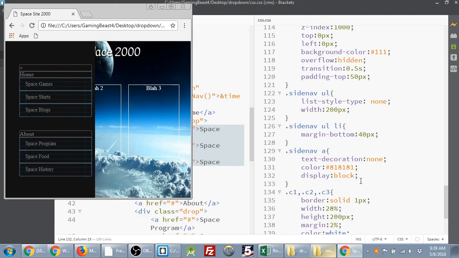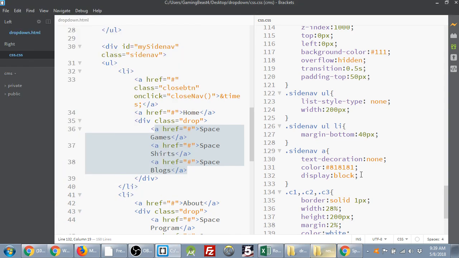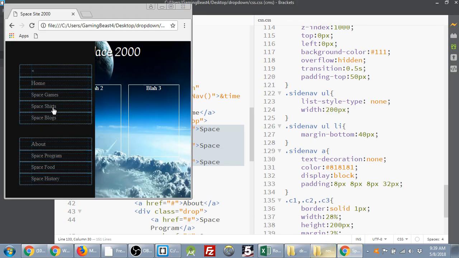Okay, I'll finish this up and then we'll take a look at what we're doing. All right, I want some padding. So top, 8 pixels, right, 8 pixels, bottom, 8 pixels, left, 32. I did a large one on the left because I want some space over here.